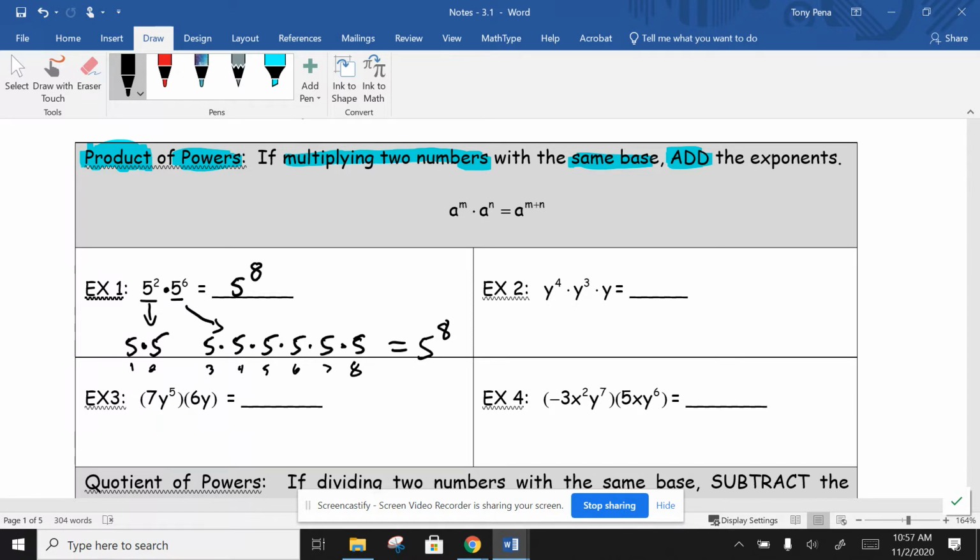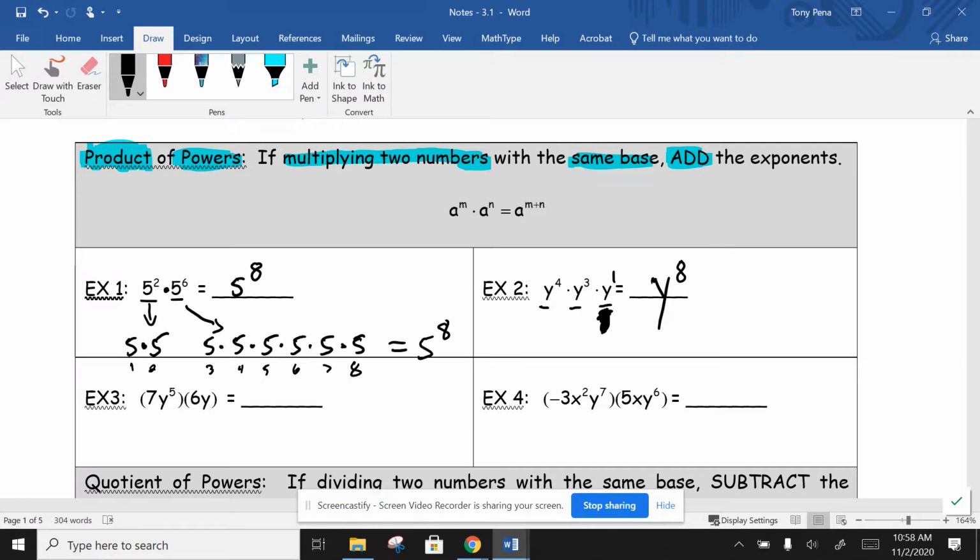Okay? For example, number 2, these are all the same base. So y, and y. So our answer should just be the y, and then you want to add all the exponents. So something we want to get down pat that you're going to see a ton. If I look at this y right here, notice how there isn't an exponent written. We just have to understand that there's a 1 right here. We just don't ever write the 1, but it's implied that there's a 1 there. So when we add up all those exponents, those should add up to be an 8. So we would get y to the 8th power.